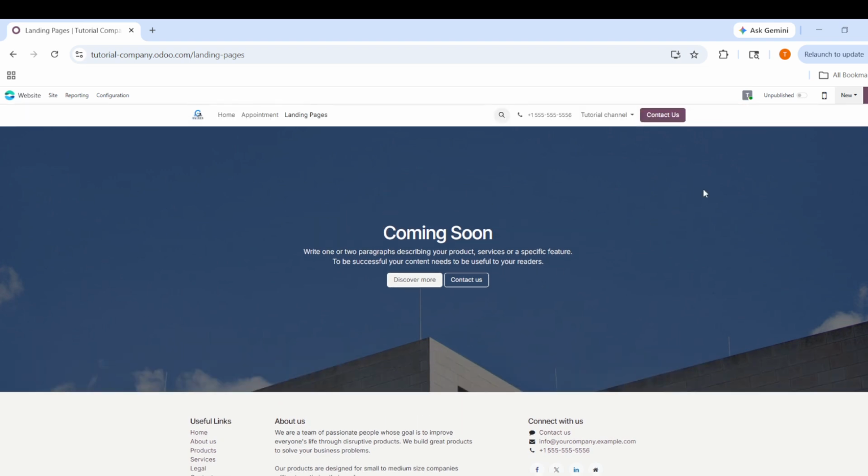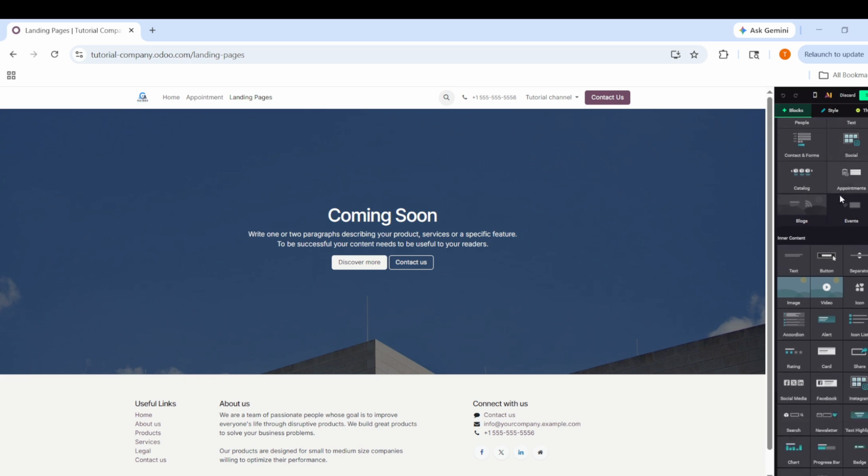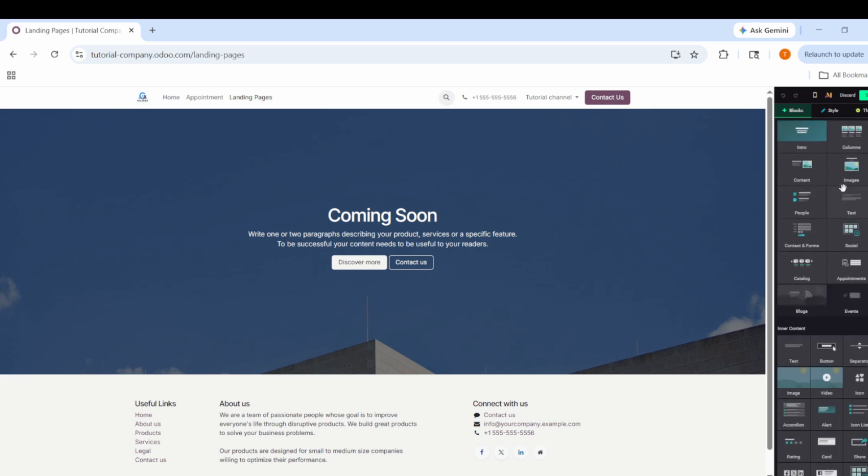Next, click Edit, which is located in the top right. This step is important because it enables editing mode for the website. When you enter editing mode, Odoo often shows an editor interface and additional controls. Take a moment to confirm you are seeing the edit controls on screen before moving on, because the theme options are tied to that editor state.